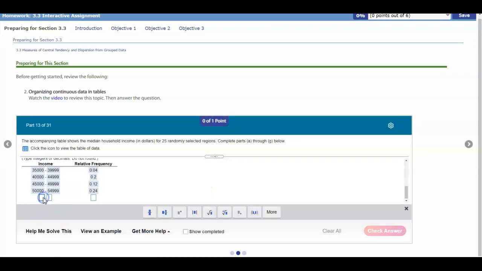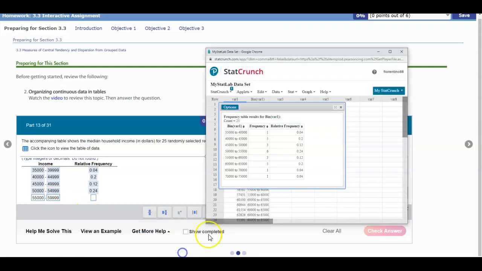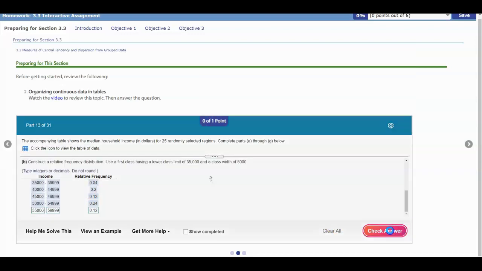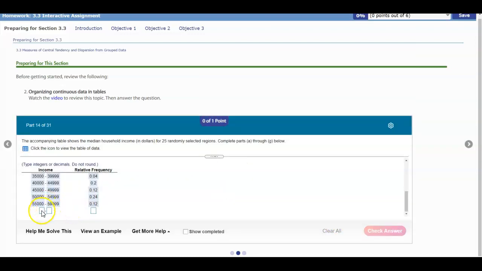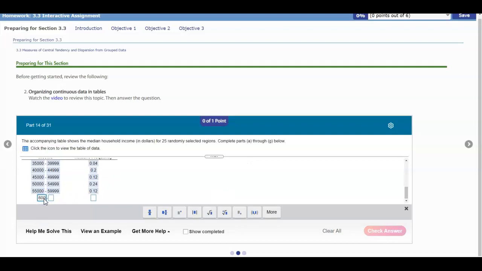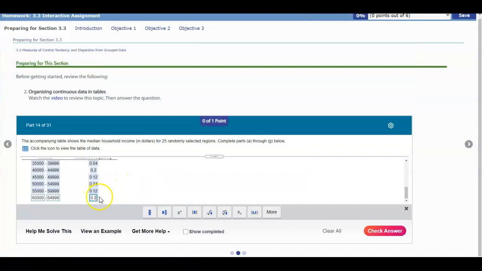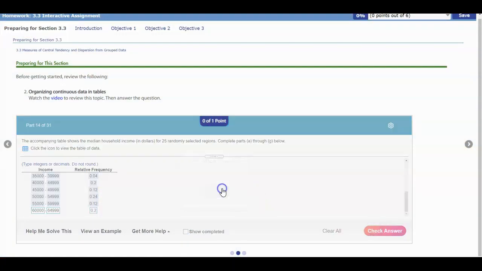Then we have 55,000 with an upper class limit of 59,999, and that's a relative frequency of 0.12. Lower class limit of 60,000, upper class limit of 64,999, and we end up getting 0.2 for the relative frequency.